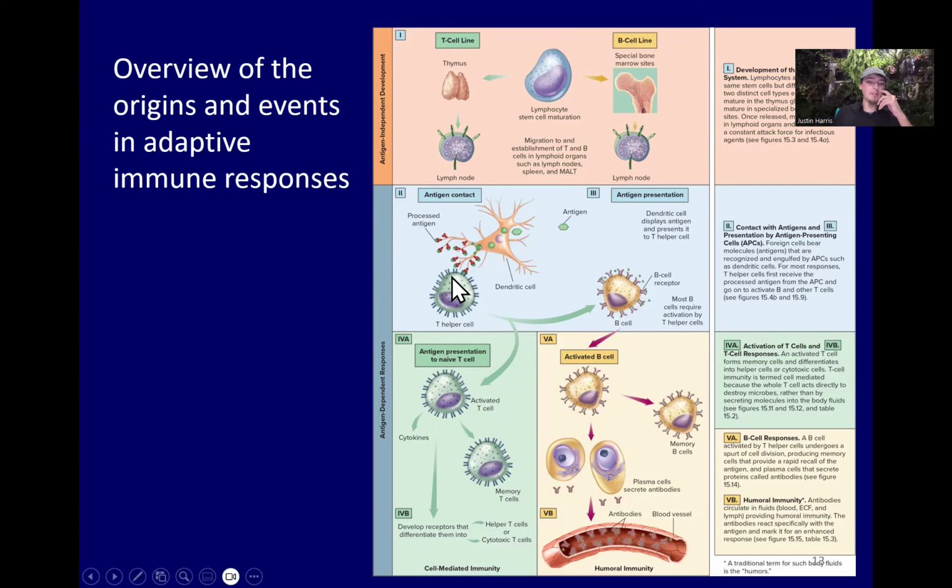And so that T helper cell is activated, and it can be differentiated into cytotoxic T cells or memory T cells or different kinds of T helper cells. You also have T helper cells that can activate B cells, and those B cells can then have that humoral response with those antibodies. That B cell can be activated, and it can differentiate into plasma cells or memory B cells. That memory B cell is where we're going to get that memory and long-term storage.